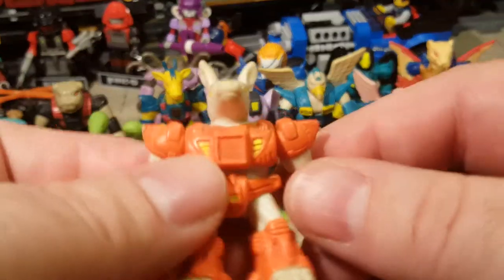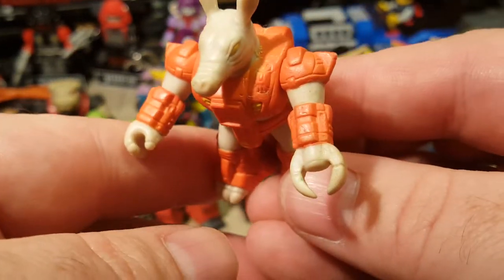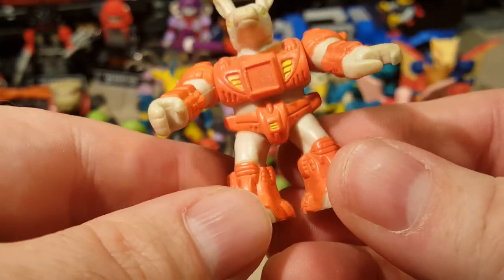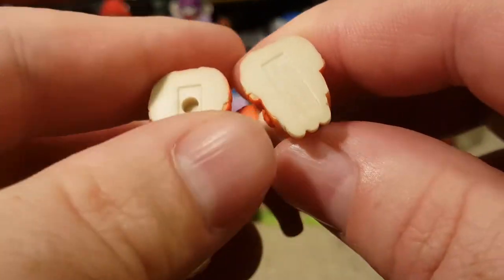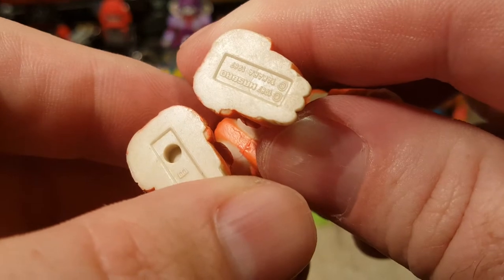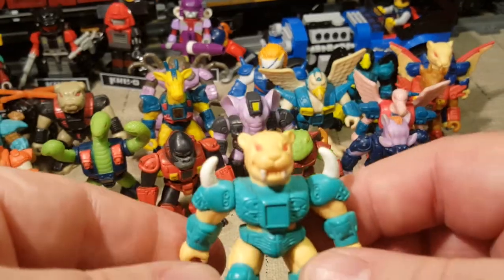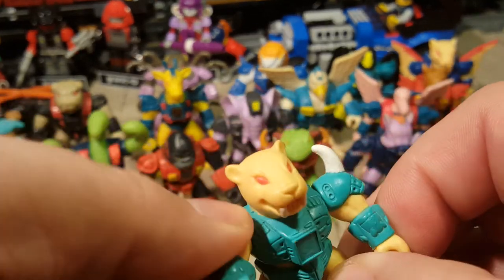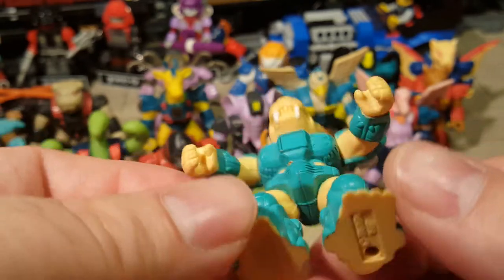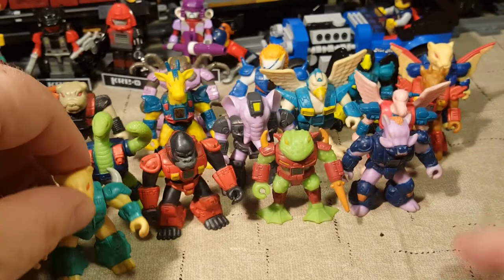Okay, we are almost done here. Kangaroo — that's got to be a kangaroo. He's got no rub symbol, but a hole in the foot, so he's got to be one of the newer ones. 87, yep. Here we have a tiger, I think — or cheetah, perhaps. Their paint schemes aren't that on. So, 87.